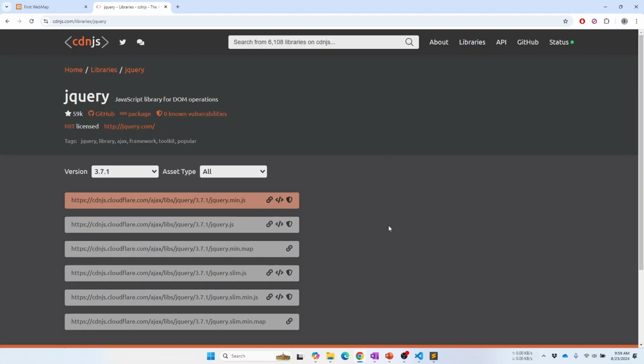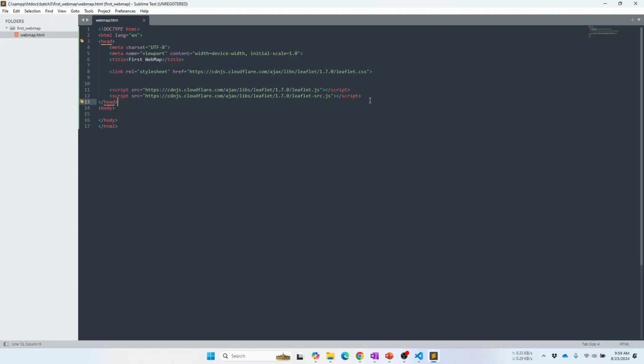So for jQuery, we'll be needing this jquery.js file 3.7.1. So I'll copy the URL and in the script tag, I paste it here.